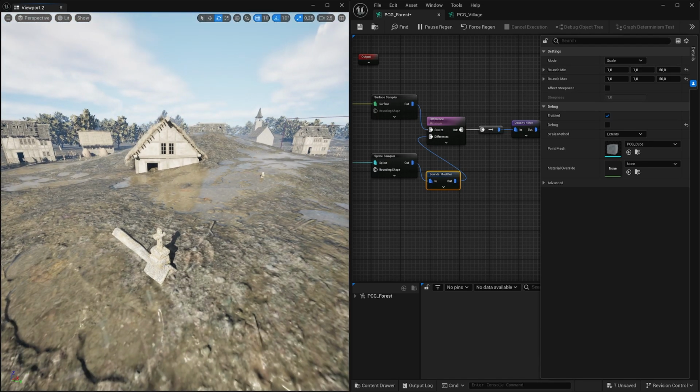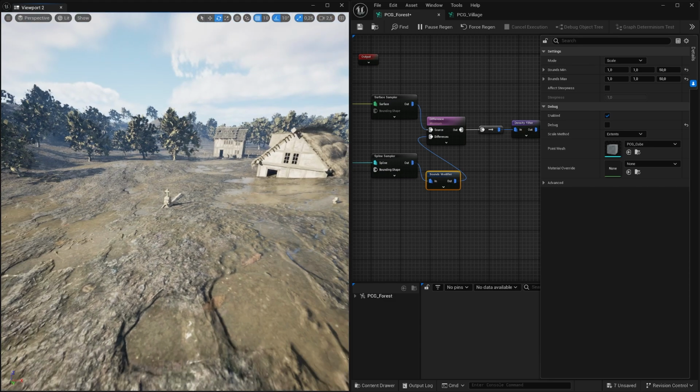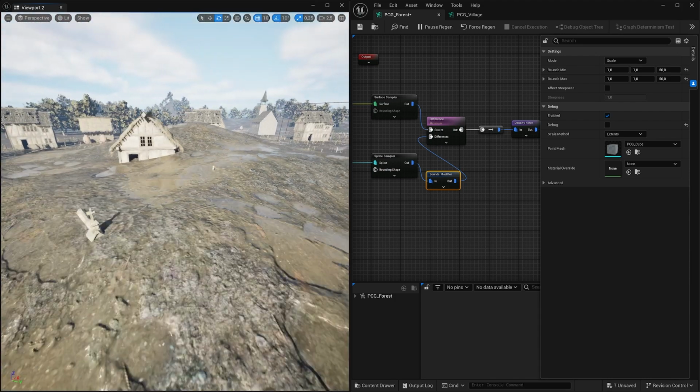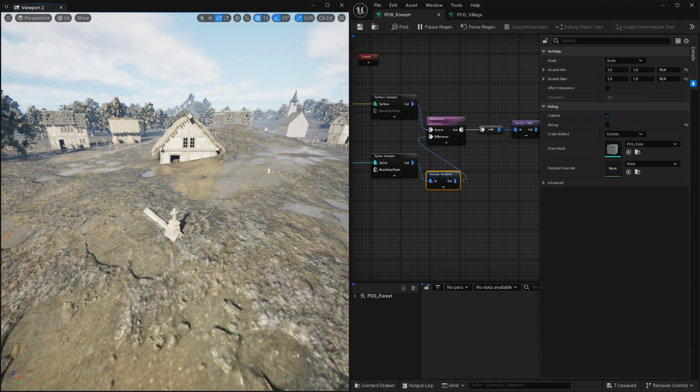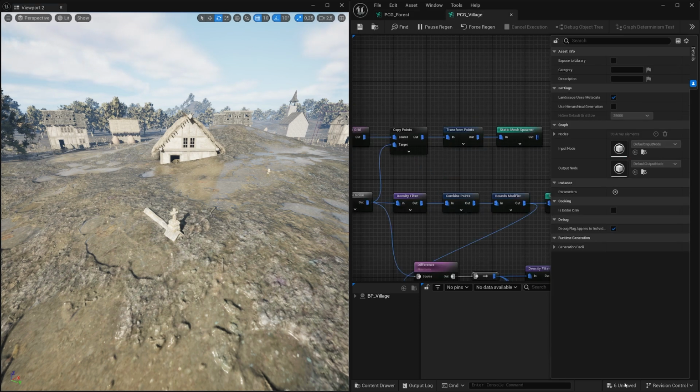The houses and also the cemetery are not affected by the terrain. So we need to project this to our terrain, and it's very easy to do. Let me save everything. Yes, don't forget to save.